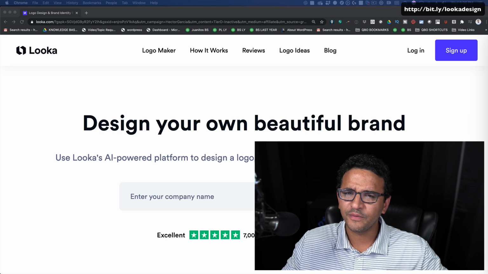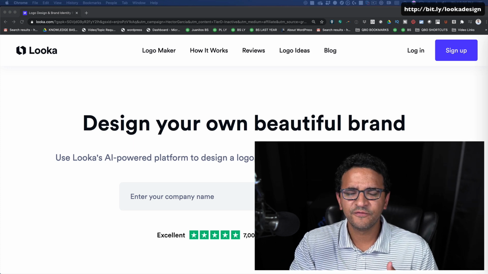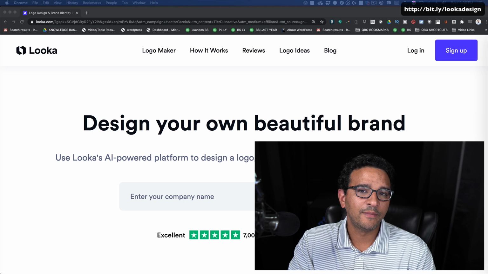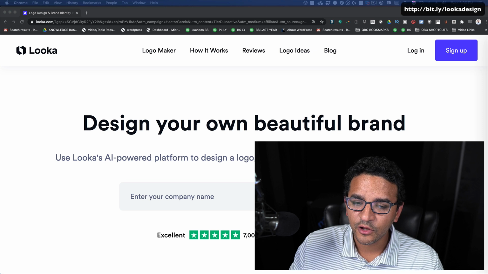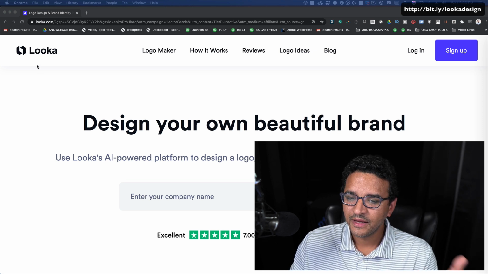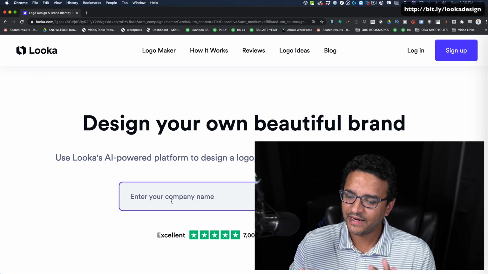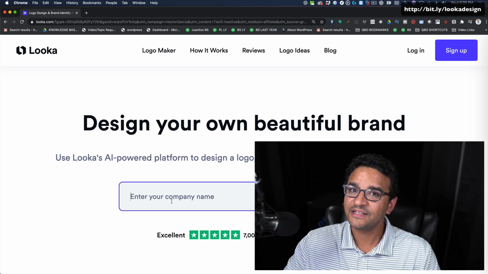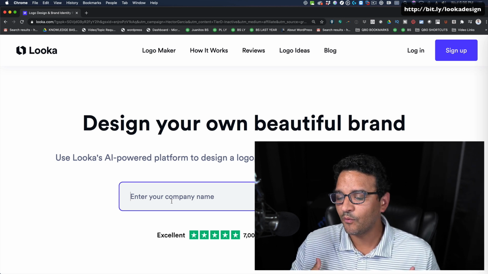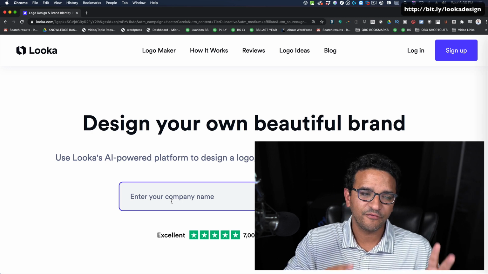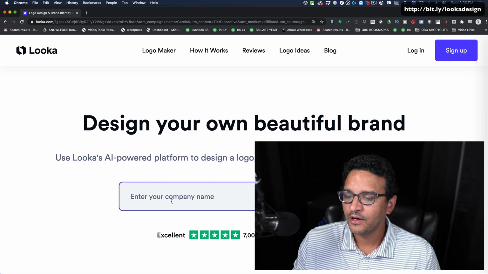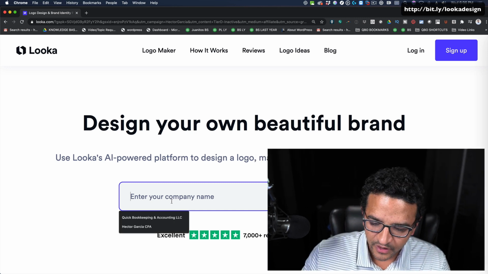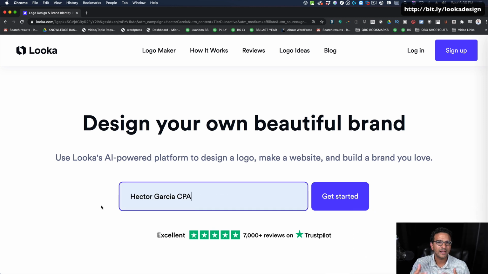Now, on YouTube, there are hundreds of videos on how to use Photoshop and other graphic design software. But after doing research and more research, I found this website that I think is worth sharing. It's called Looka. I never heard of it before, and I started playing with it and thought, I should make a video about this. This is pretty cool. So for example, let's say I wanted to create a brand for myself, for Hector Garcia CPA. Obviously, if you have your own business name, you will put your business name in there. But I'm going to show you the journey that I went through as I'm designing my own personal logo, and I think you'll enjoy it.